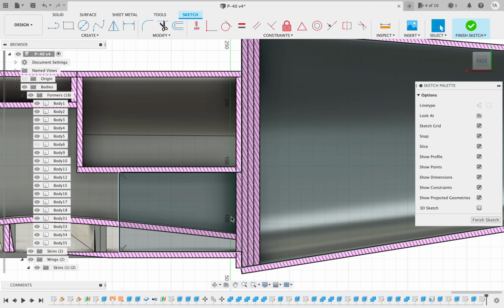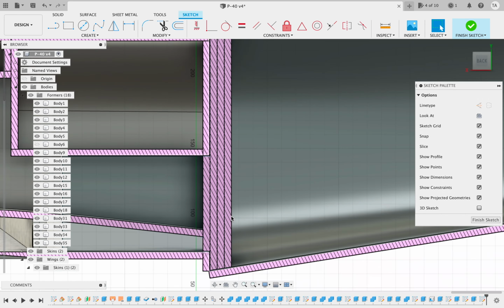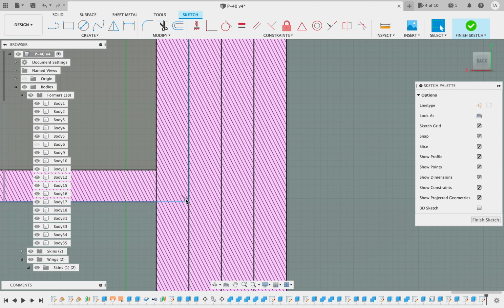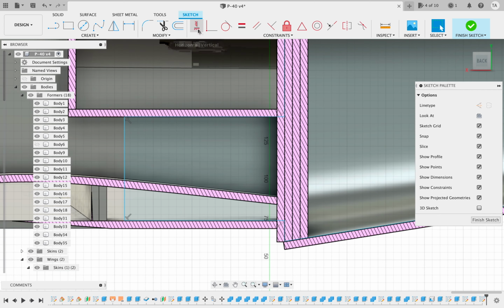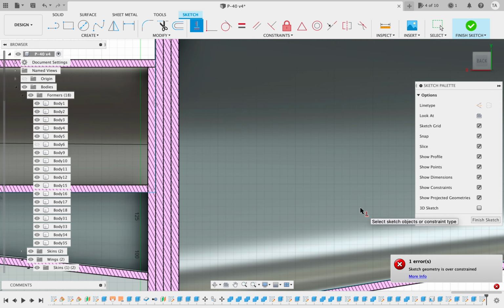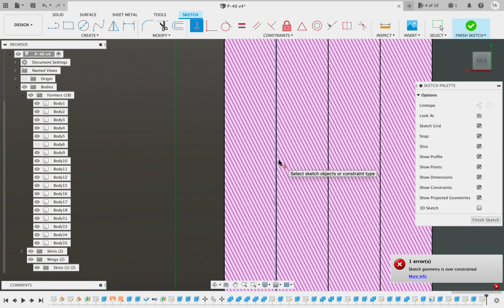That should be perpendicular, that should be perpendicular. That also should be perpendicular. Let's see, maybe if we... yeah. That's that constraint there.